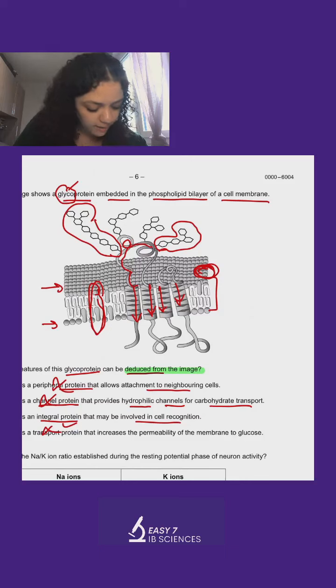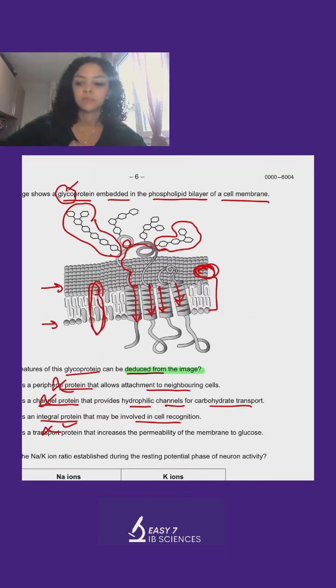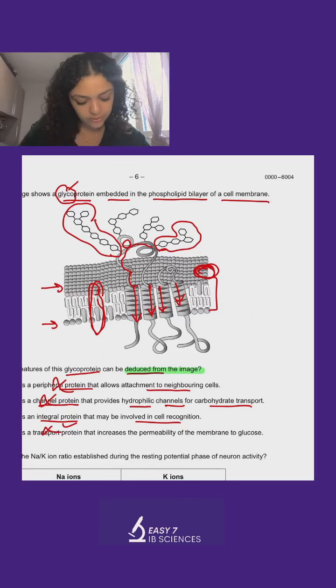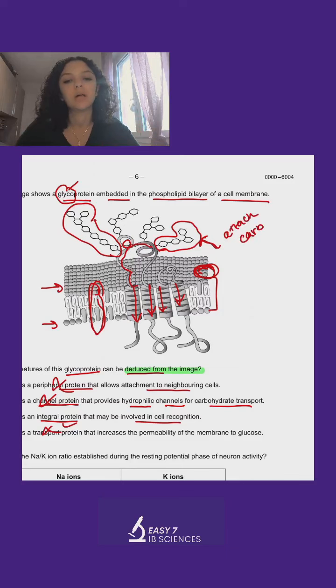And basically after your proteins are made in the endoplasmic reticulum, what do they go to? They go to the Golgi, where they can fully change to have these attachments of carbohydrates. So if a protein's function is for attachment, cell recognition, and mainly to communicate between cell to cell, it will go to the Golgi to attach a carbohydrate chain, and this carbohydrate chain will help it for these functions. Does this make sense?